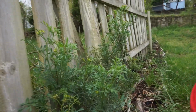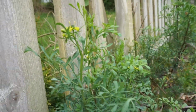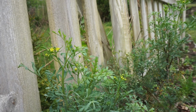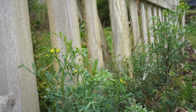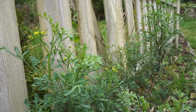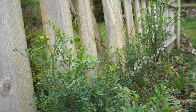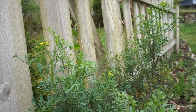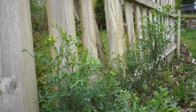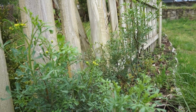Now this plant, like I said, is called rue. It has these yellow flowers that are starting to bloom, and it was a very beneficial plant. Heck, I've made a video, I'll leave a link up there for you, about the benefits of growing rue in the garden. This thing was just absolutely covered with beneficial wasps and flies and all the good stuff for the garden. So it had a tremendous effect. At least in my opinion, it was providing a service. It was taking care of the good guys so they could take care of the bad guys.